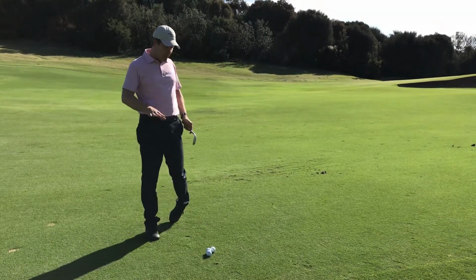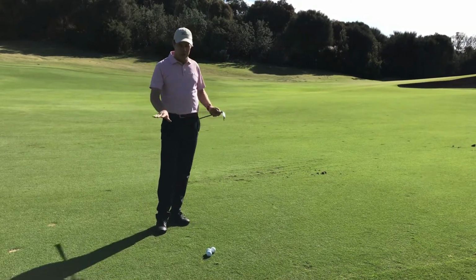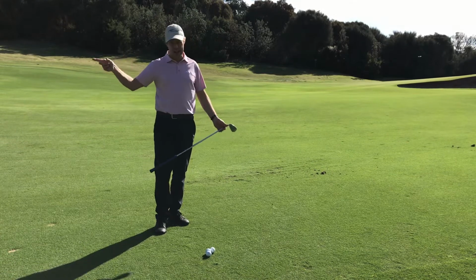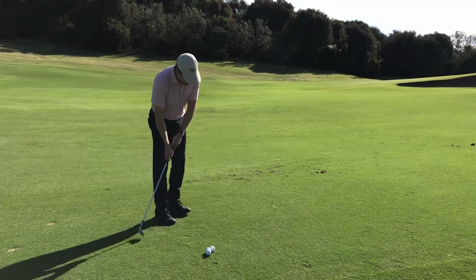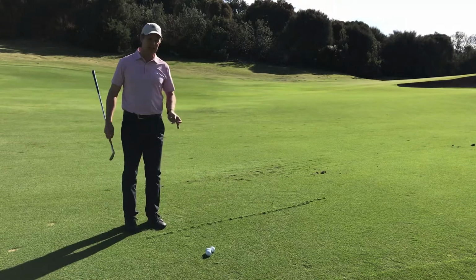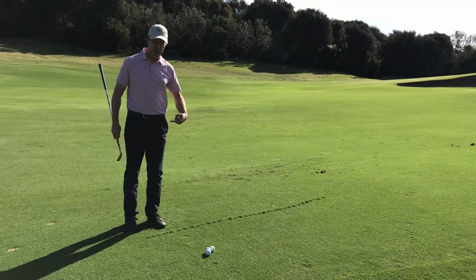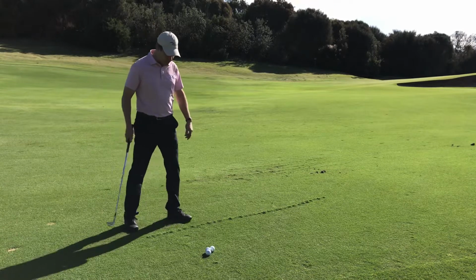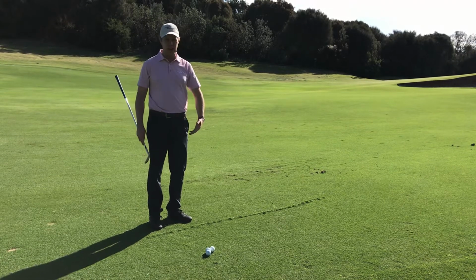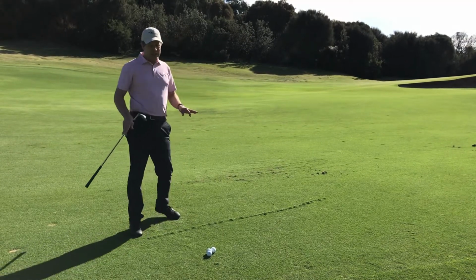Now, in terms of what I mentioned before about hitting the ball a little bit fat and big divots, we've got two factors: the upslope, and the second factor is what we talked about on the second hole last week, and that is the grain of the grass. If I drag the club here towards the green, we've got the same effect we had last week on the second: the club is really jagging against the grass because the grass is growing in that direction. As we discussed last week, if you hit the ground behind the ball when the grass is growing in the opposite direction, that's going to cause the club to dig into the ground very abruptly, and you're going to hit a fat shot almost straight away. So we need to factor that in when we're playing this shot.